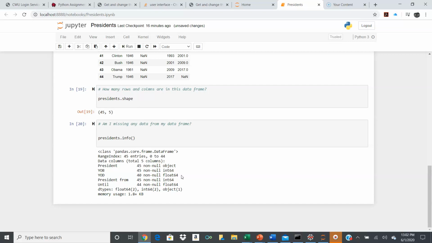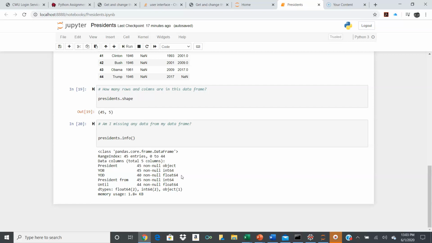That's a really easy thing to fix. We could just reclassify both of those float columns as integers, and we can fix that in a real quick second. I'm not going to worry about it right now, but just know that it's really easy to set that up and just change the format. We see the president from, and then we see the president until.